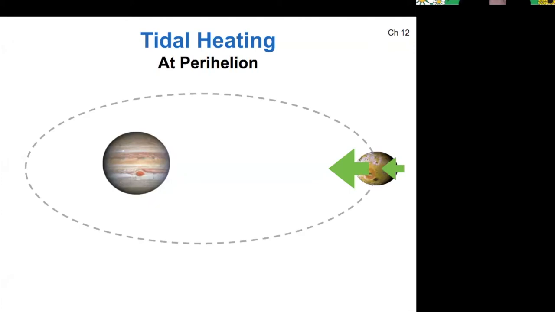The flexing is smallest at perihelion because the difference in force is small due to the overall force being weaker. It's farther away. So the difference between the two sides is less. So it's the same reason the tidal force from the sun is less than the tidal force from the moon. The moon is closer. So the difference between the forces on either side of Earth are bigger for the moon.